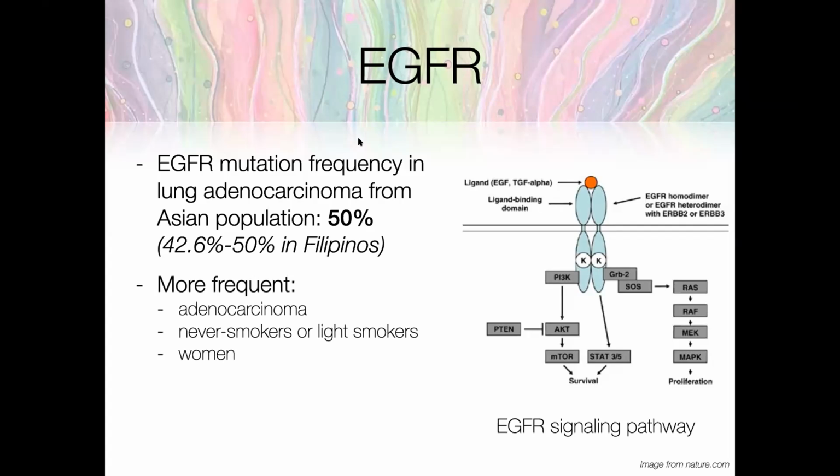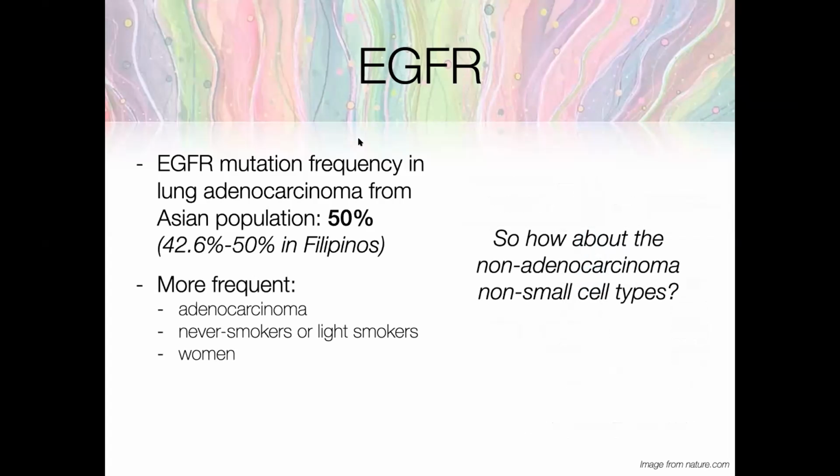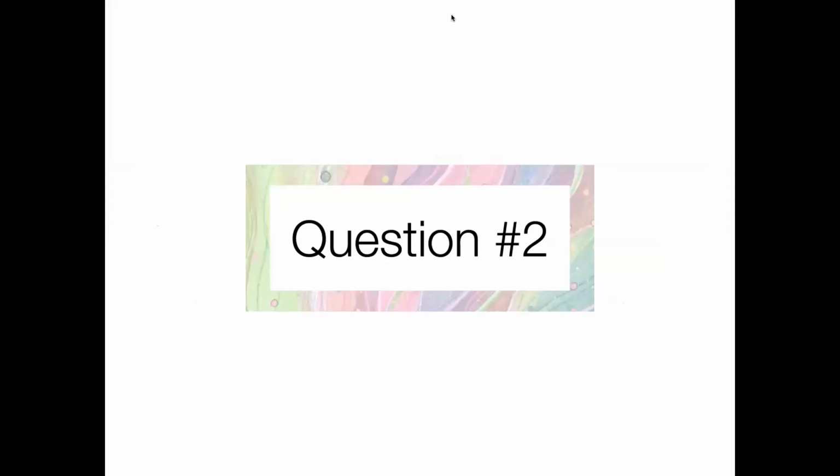So how about the non-adenocarcinoma, non-small cell types? Based on the guideline, it is not recommended to test all small biopsy samples with these types of histology. However, molecular testing is still appropriate to perform when clinical features are atypical and/or consistent with a higher likelihood of targetable mutation. Question number 2.